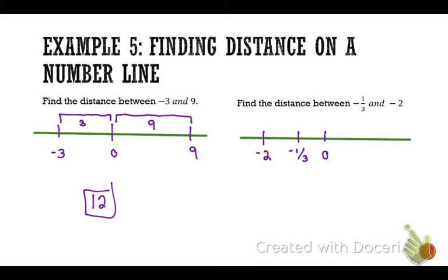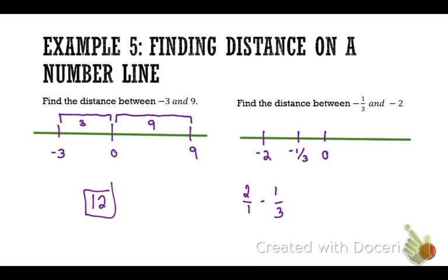Okay? I don't care that they're both negative. Distance is never going to be negative. Okay? So that's where the rules are different. All right, so I have 2 over 1 minus 1 over 3. All I'm doing is just subtracting the actual numbers. All right, can I subtract them? No, you got to get that common denominator. You got to get that common denominator.